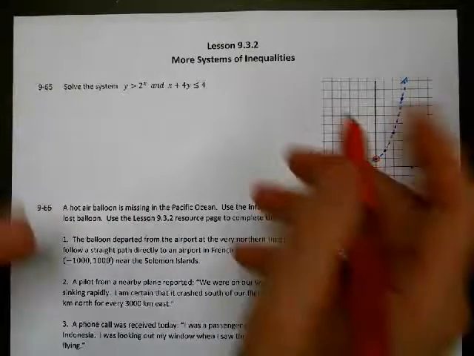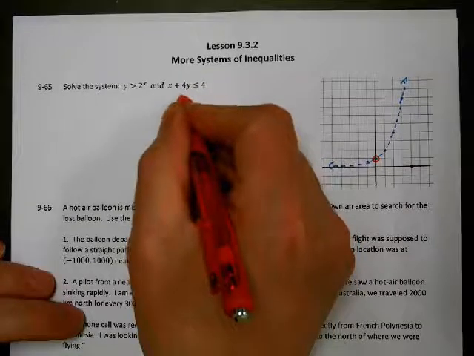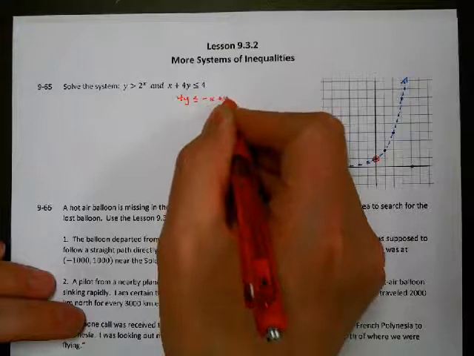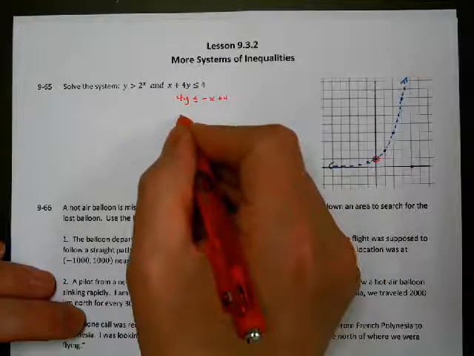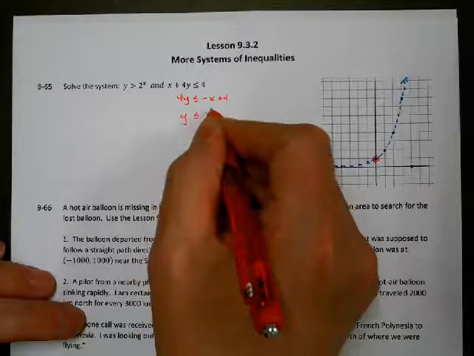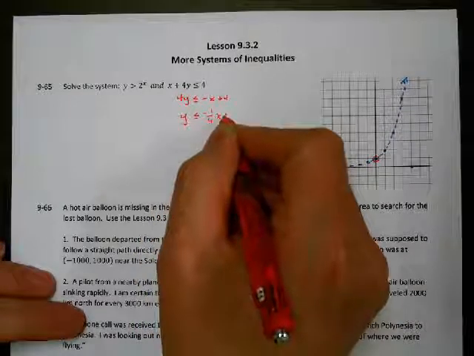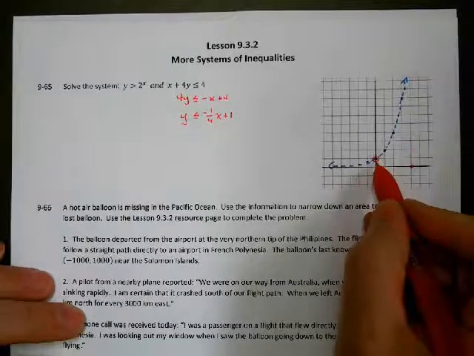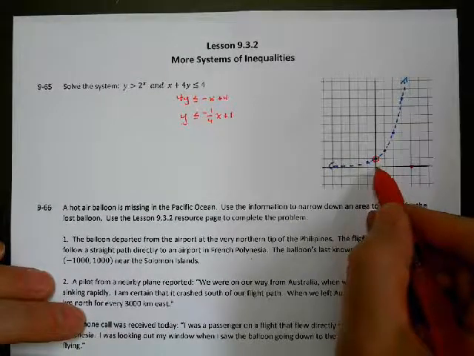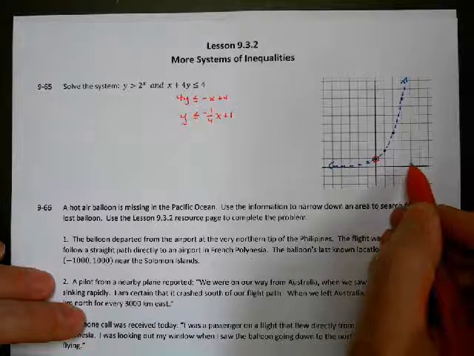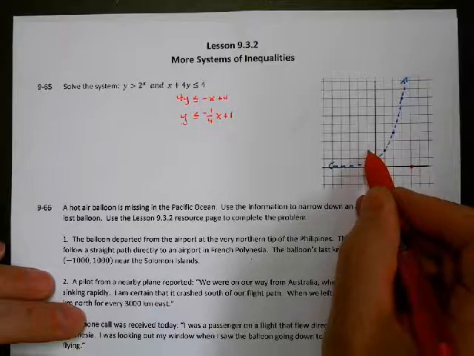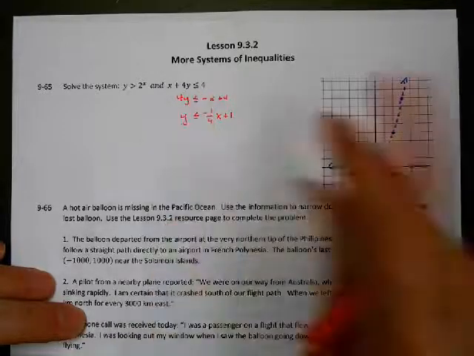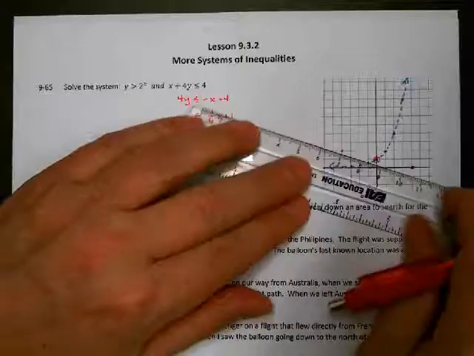So I could do that, or I could subtract x from both sides and get 4y is less than or equal to negative x plus 4. And then I could divide everything by 4. And I'd get y is less than or equal to negative 1/4 x plus 1, because I divided all three of these by 4. And you get the same thing, because here's the y-intercept, and then I go down 1 and over 1, 2, 3, 4. Or I can go up 1 and backwards 1, 2, 3, 4. Now this one it can be equal to, so this one's going to be a solid line.